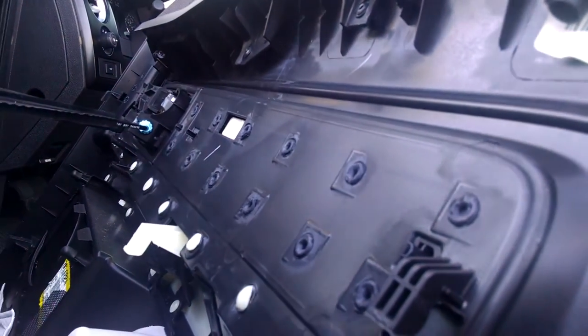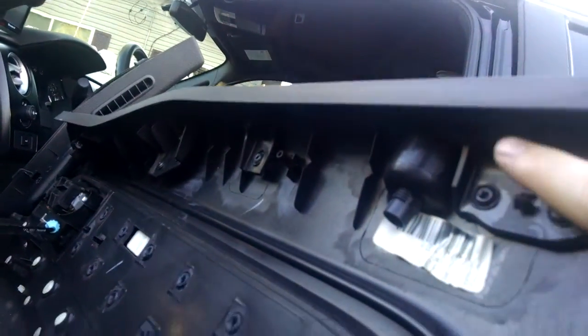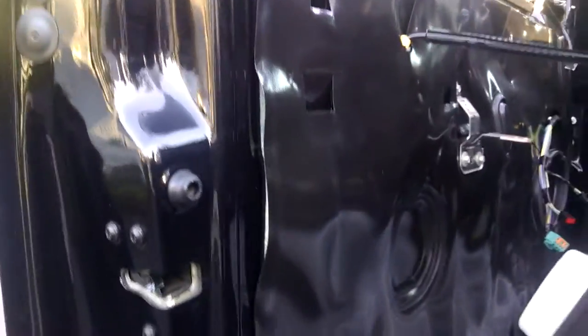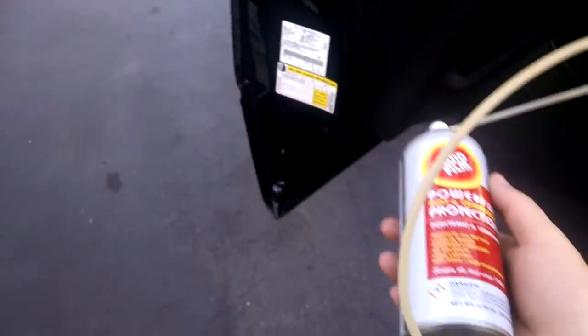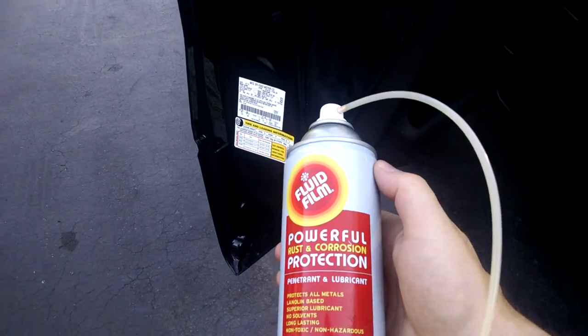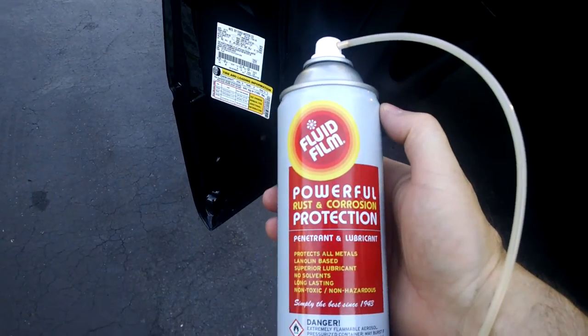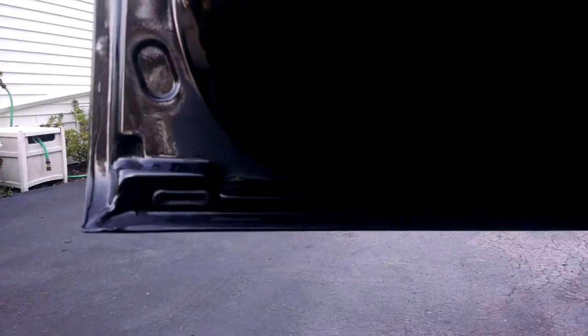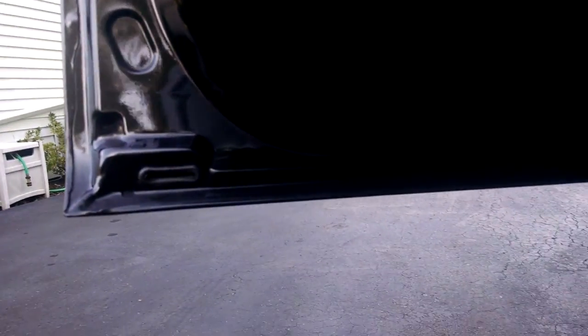I'll take a look at it anyway, up in here. I'll have to figure that out. But I actually took it apart for two reasons — that was the first reason. The second reason is I live in the rust belt. I'm going to take this material right here, which I've used since I purchased the truck new, and I'm going to go through the whole bottom of my door, inside the door along the hem, down inside there. I've got an air compressor, so I'm going to do it on a powered one.